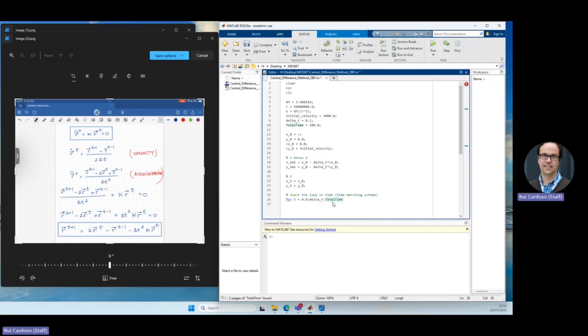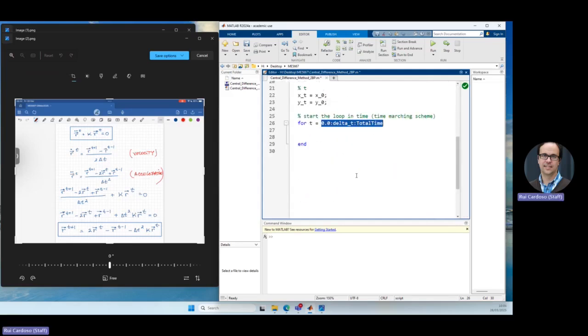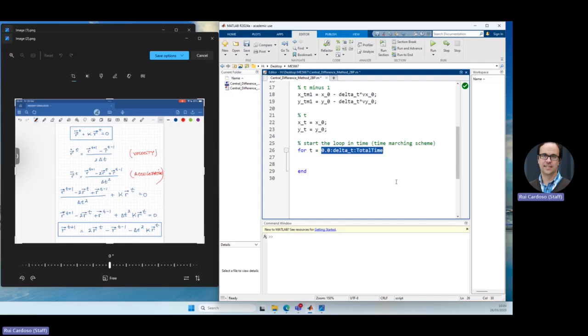So I don't know if you are familiar with what this format I just underlined in blue represents. 0.02 is the delta in the time step, up to total time. Let me zoom in on this a bit better because it's so tiny. So basically, what this command in MATLAB does is, the first one before the colon is the initial time, 0 seconds. We start from 0, okay?